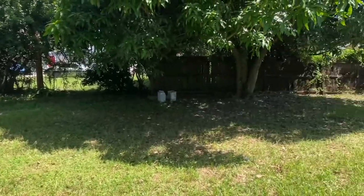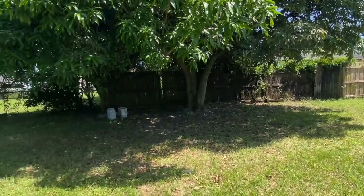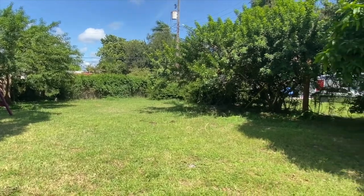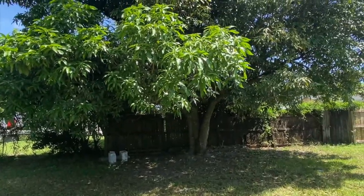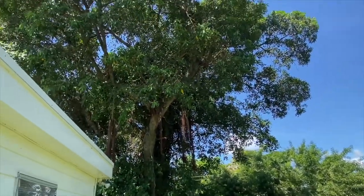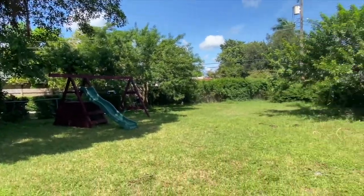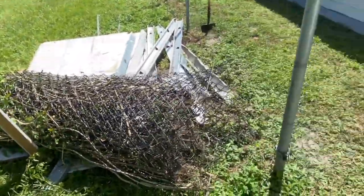So we'll see what we can do next. Next project is probably gonna be some fencing in the back. Distance project. First, got to clean out all these trees. We're not gonna take out the mango. We're just gonna clean it up, and then we got a ficus back here, or ficus looking one. Clean that up too. So those are the next projects for at least the backyard.